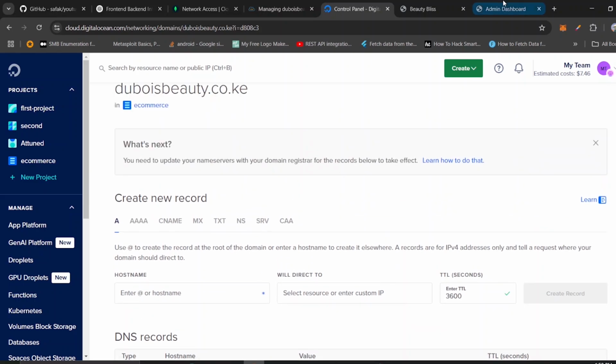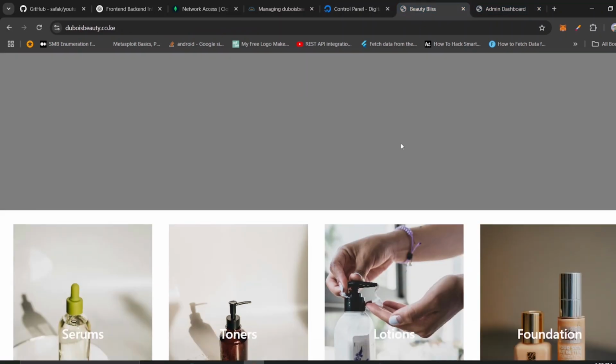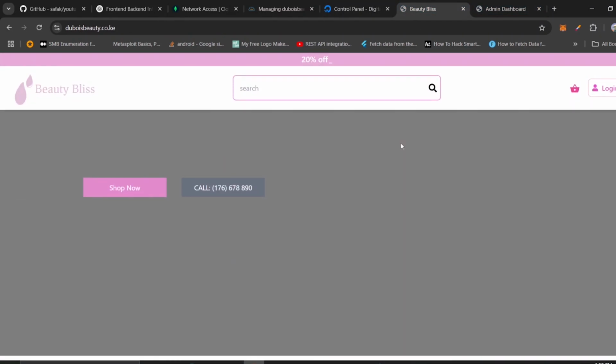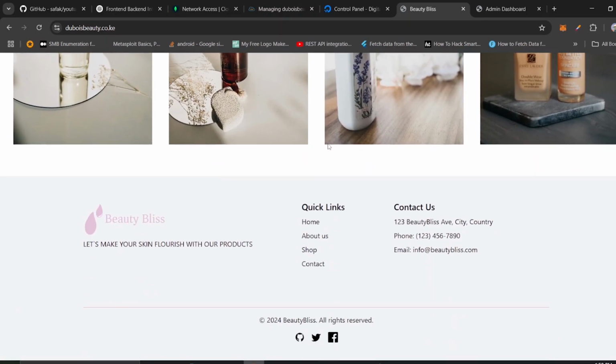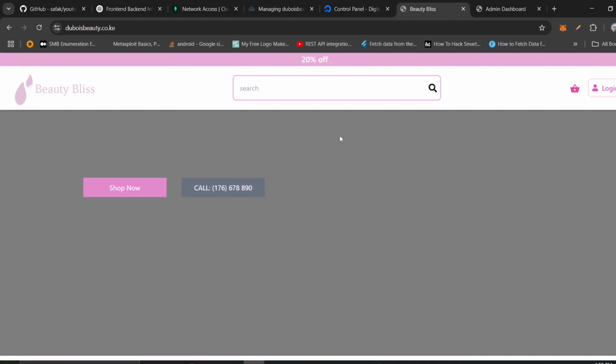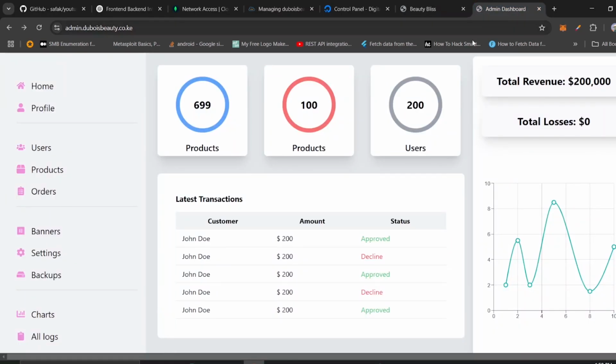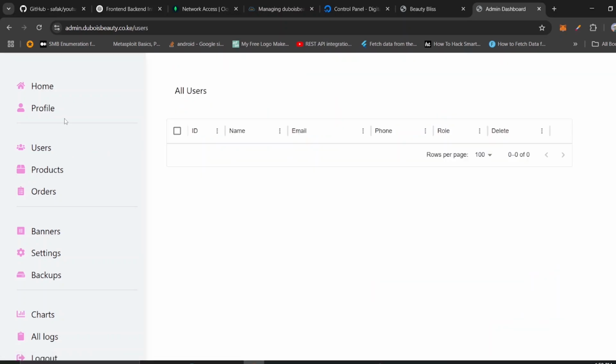So now if I come up here, you can see that we cannot load banners right here, and this is because we have not integrated with our backend. Another thing is, you can also see here that we cannot see, for example, the users right here, and this is because we have not integrated our API. And that's what we are going to do.